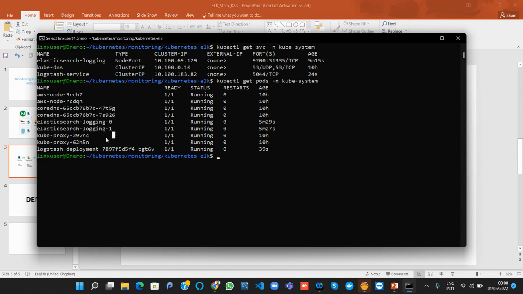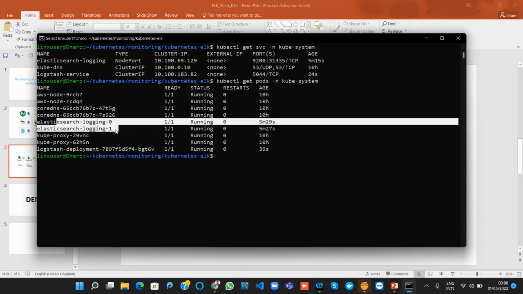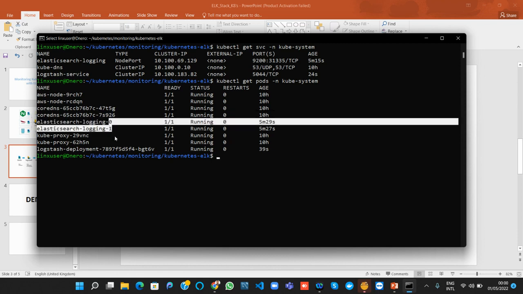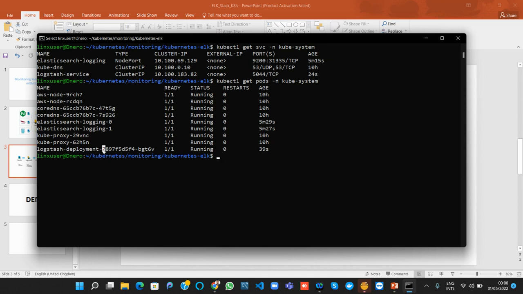So if I've defined four replicas, I'll have zero, one, two, three, like this. But a Deployment is going to come up with random alphanumeric characters at the end of the pod name.